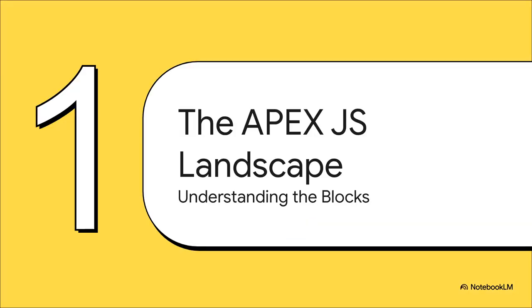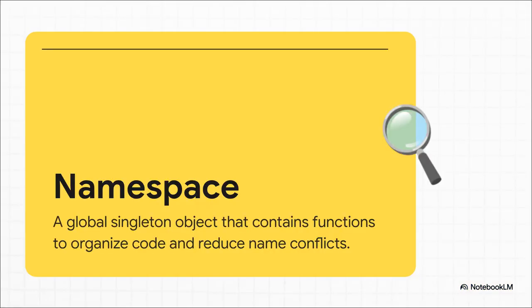Let's do this. First things first, before we even think about writing a single line of code, we've got to understand the terrain. There are three main components that make up the entire Apex JavaScript world, and believe me, getting this foundation right from the start changes everything. So, at the very top, we have something called a namespace. The easiest way to think about this is like having a perfectly organized set of folders for your code. The main one in Apex is just called apex. Everything is tucked neatly inside that apex object, which is awesome because it prevents your code from clashing with any other JavaScript libraries you might be using. It's what keeps things from turning into a total mess.